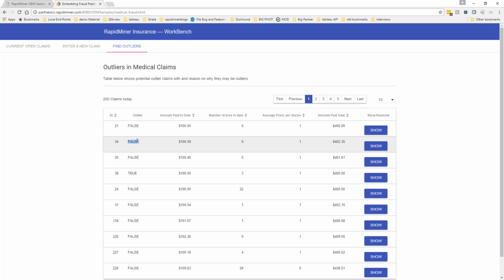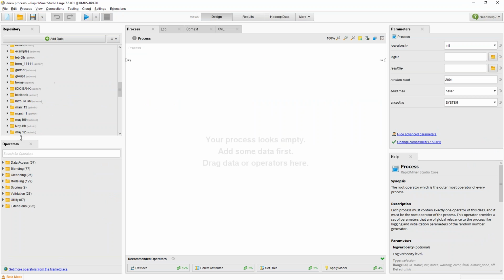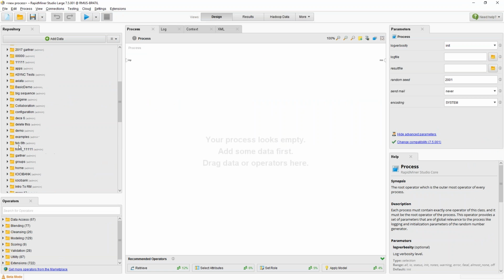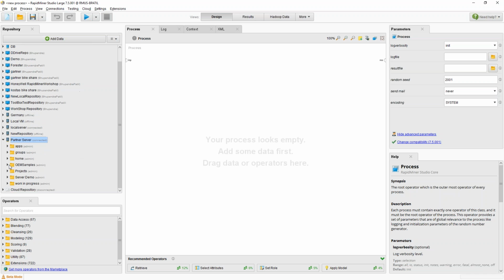But let's see how we did all of this, right? And how we brought the results into the favorite applications, whether it's a website, a web app, or a dashboard or whatnot. So just like all these applications make the life of a user easier, let's look at what can be done to make the life of a data scientist easier. And that is what RapidMiner is all about. We are a data science platform that allows you to do real data science, but in a very simple, efficient way. What I'm doing here is I'm connected to one of our RapidMiner servers. This is a shared repository where I have various projects saved. Me and my team collaborate on this server pretty much every single day.